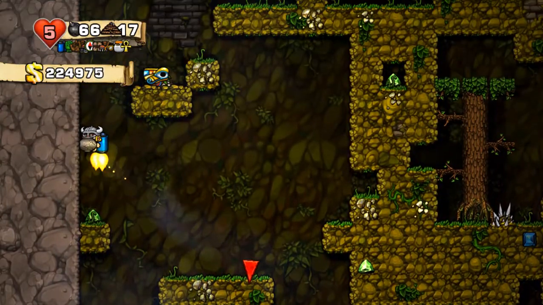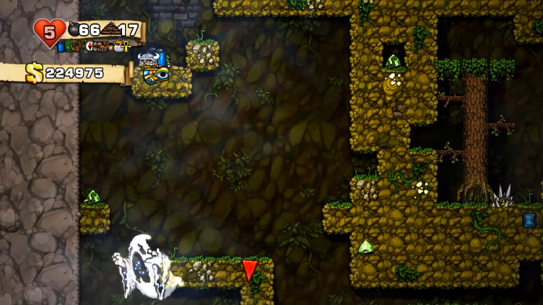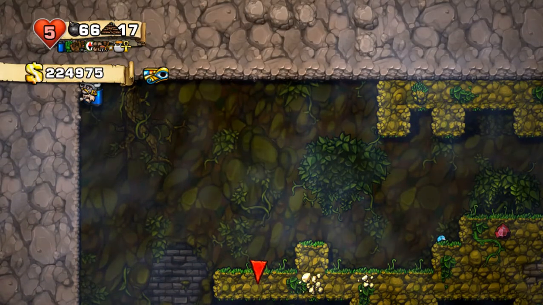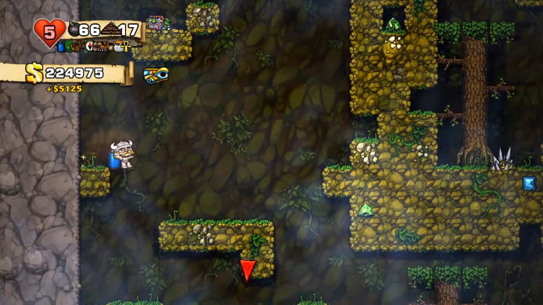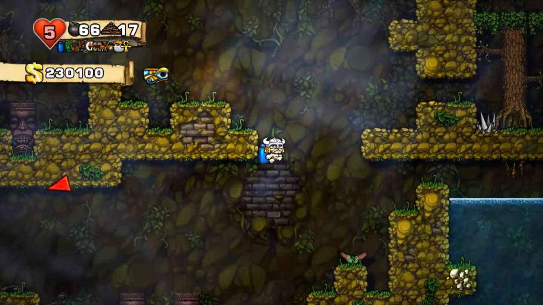Where's that gem at? It's all the way up here. Was hoping that that pot would contain another gem. Didn't seem to be the case though. So I think the only other free gem on this level is the sapphire in the pool at the bottom level, which I don't think is going to be easy to ghost at all.